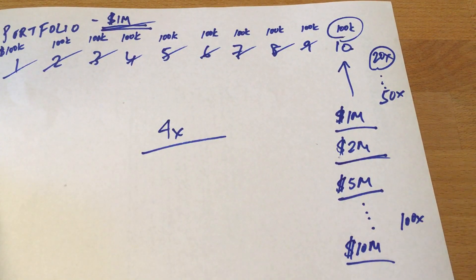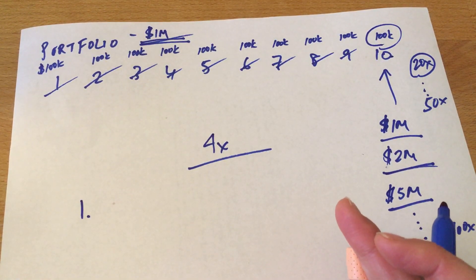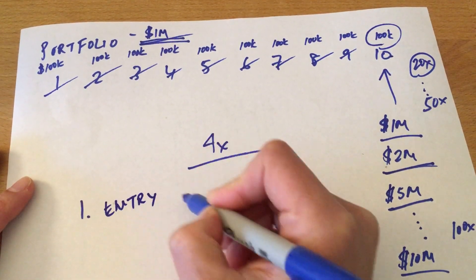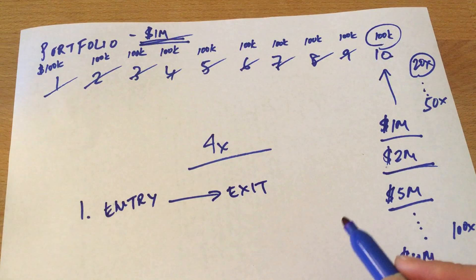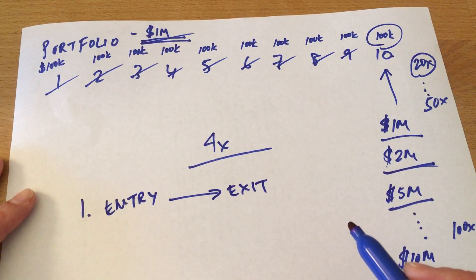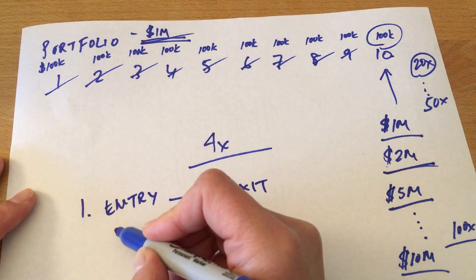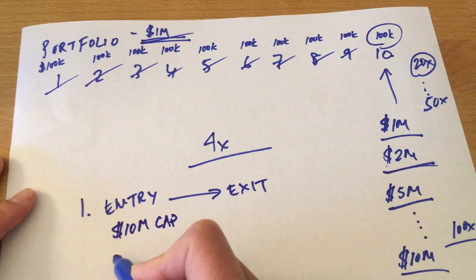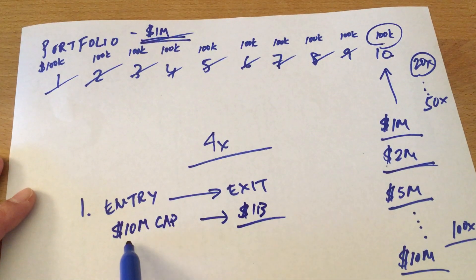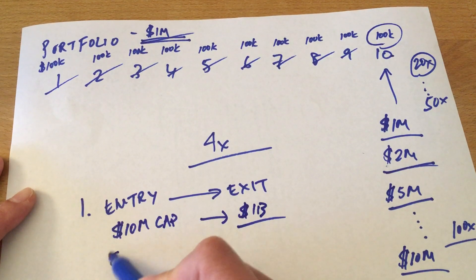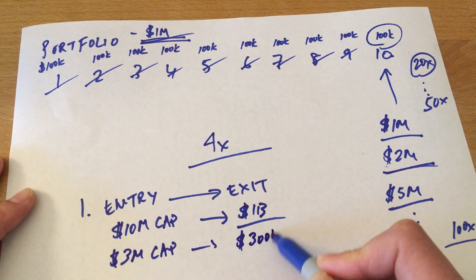What does this really illustrate? VCs obviously have no control over what happens in the company, but the way you make money is from entry point to exit. It's simply what valuation are you entering in at and what is the exit. You can't really control the exit—you can't control what acquirers want to buy and for how much—but you can control when you get in. If you follow this math and we're looking for 100x in our winners, and here in Silicon Valley YC companies typically go for a $10 million cap post-money valuation, then you are definitely looking for over a billion dollar exit for this math to work. Of course, if you're getting in under this, then the exits can be much smaller. If we get in at a $3 million cap, then for the same equivalent we could get the math to work if it's a $300 million dollar exit in our winners. So entry points and exit points do matter.